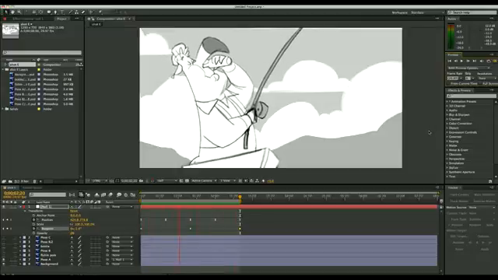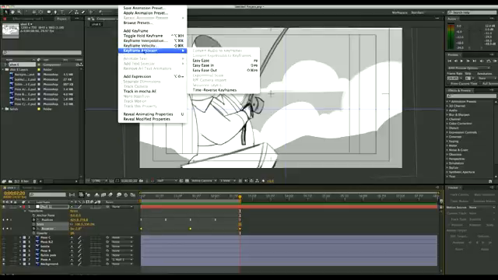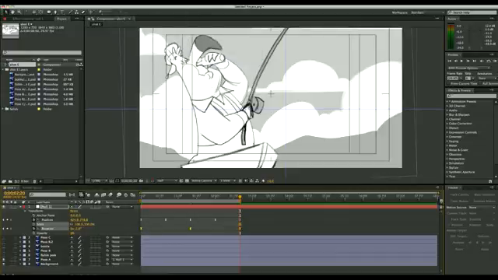All right, and so in theory I like that. I'm not much of a fan as to the timing of the rotation. So I believe what I'm going to do is I will select my rotation keyframes, and I'll come to animation and I'll apply an easy ease to those as well. And we should get something that looks a little nicer.